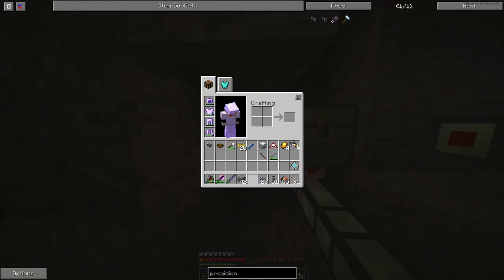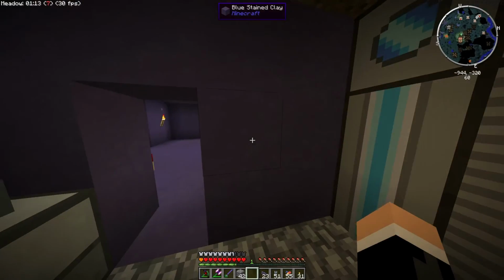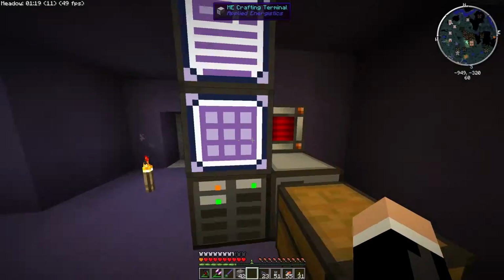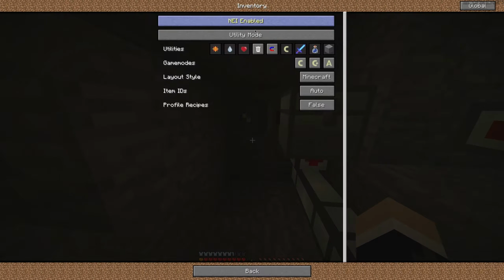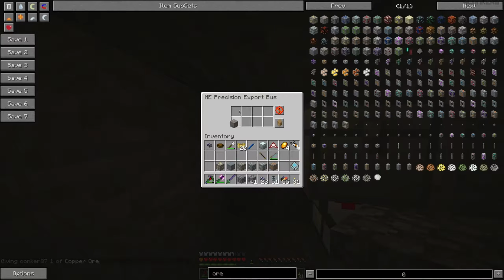Now, always craft items, move single items, stacks. Okay, so what I need to do now is to go into here. We need... I wonder if it uses the ore dictionary. Maybe. Let me grab some ores to stick in here just to see if it works. Okay, so I think this is all of the stuff that you need. It's iron, gold, lead, ferrous, tin, silver, and copper.